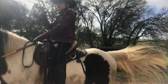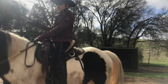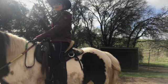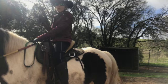When you're cutting across to make the circle, that's when you've got to support the horse's shoulders or they'll pop their lead in the back. So that's the best part to walk and then canter off again. Then as you guys get better and he gets it, it'll get better over time.